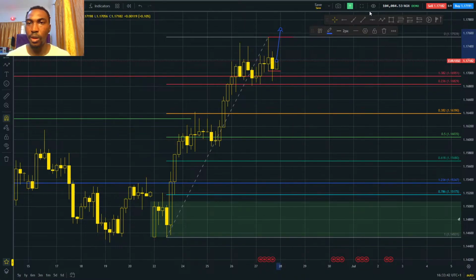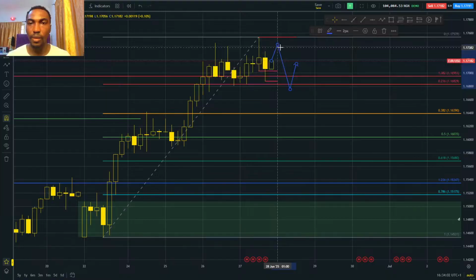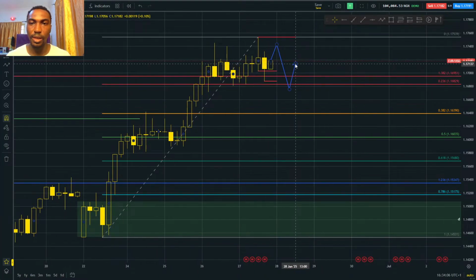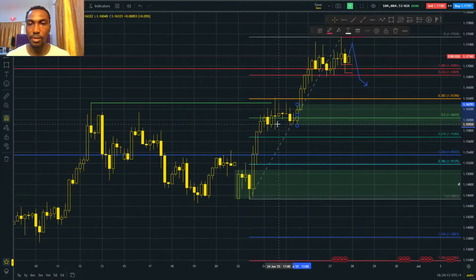Just let it go. But if the market does this, you see this new high, this new low here. If price does something like this, and then this, price does this, and then this, just start looking for reasons to short the market to at least this point. You get to a minimum of this point.